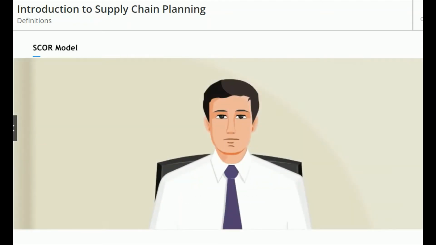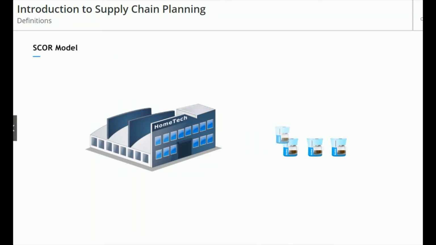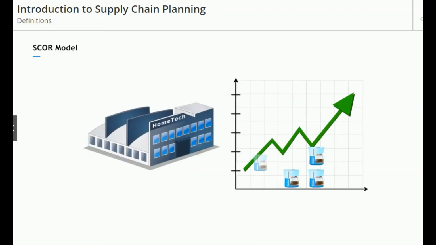What's next? We must decide how many Bean Babies to make. Shouldn't we make the same amount as the forecast? Not always. The sales forecast isn't perfect, so we need to consider the risks of making too many versus the risks of not making enough.